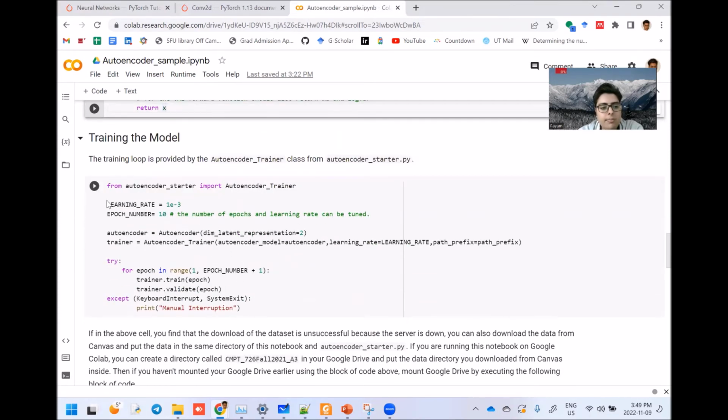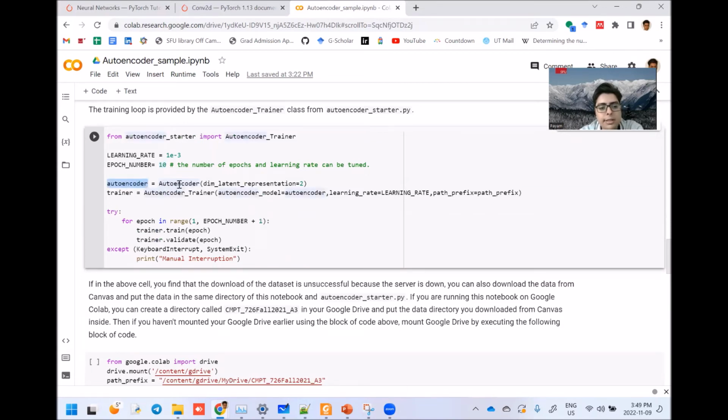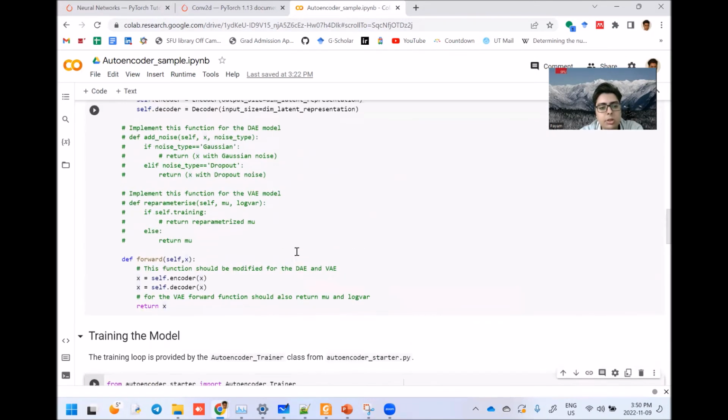And for training, we have the learning rate and number of epochs. You may need to modify these things. For example, increase the number of epochs and see what happens. So we define an instance of the autoencoder with the latent representation dimension. For example, 2.